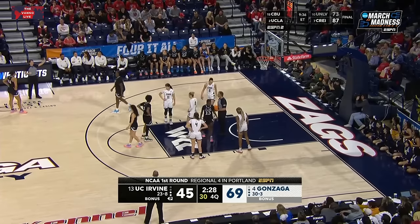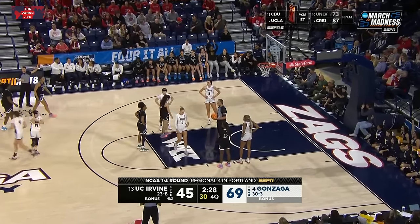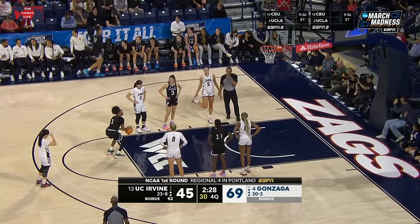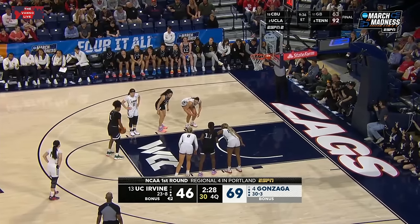Team sixth. All right, now I know this is a big lead right here, but if you're Lisa Fortier, and I know she's looking and saying something, she's putting some of her starters back in because she hasn't liked the last minute and a half. The fouls that are occurring, you don't want to get sloppy at the end of the game. You want to walk out of here saying we did everything the right way, and you're preparing for the next game that way. You're not trying to just nitpick. You are trying to get the right mindset for Monday night.